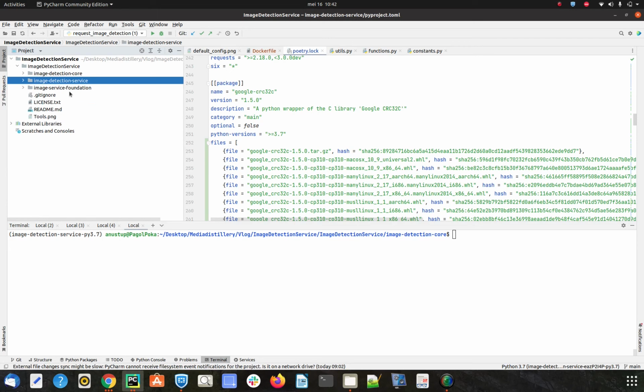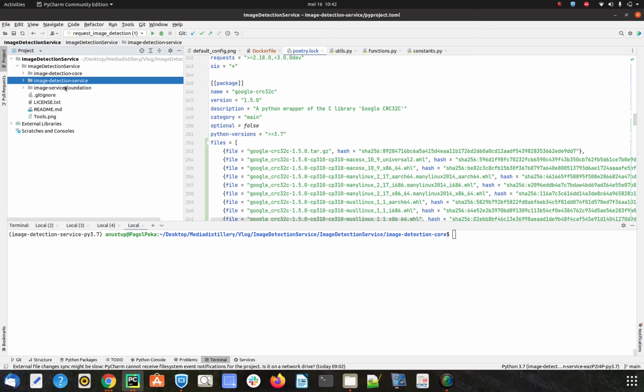So now as these three packages are already uploaded into the PyPI Python library repository, we can proceed to building our Docker image. And now we can also discuss why we use Docker.